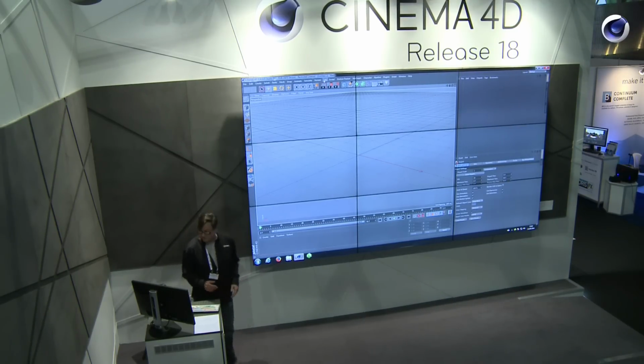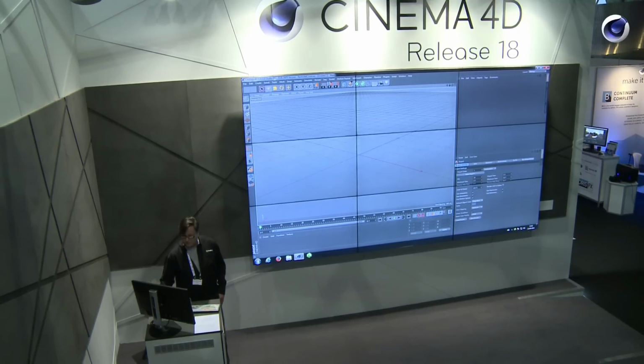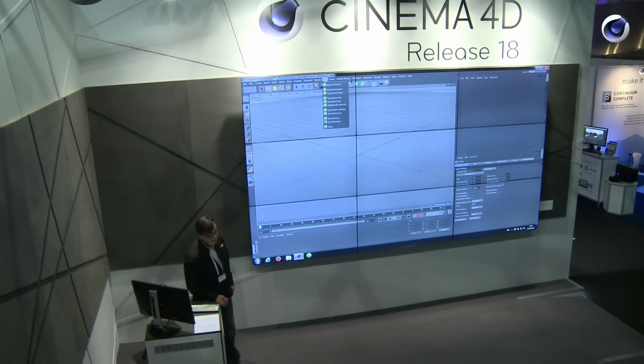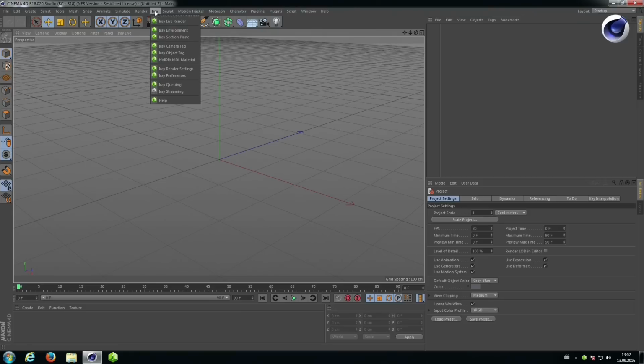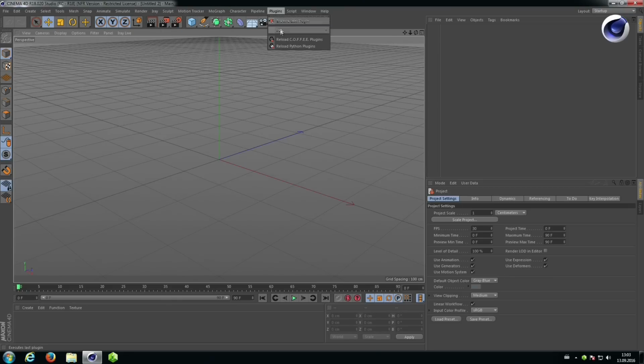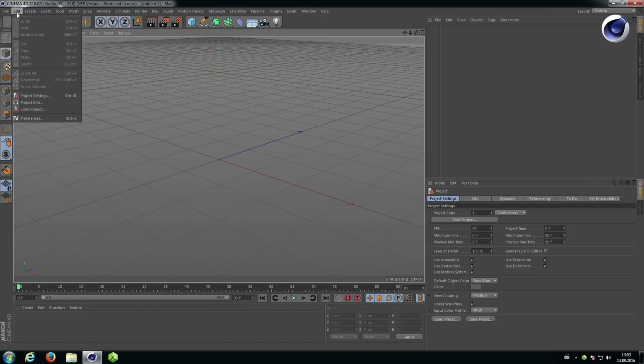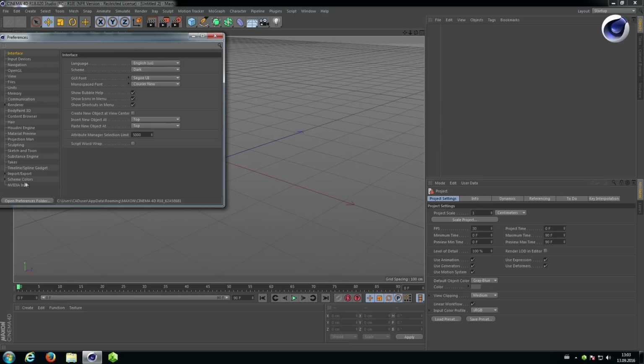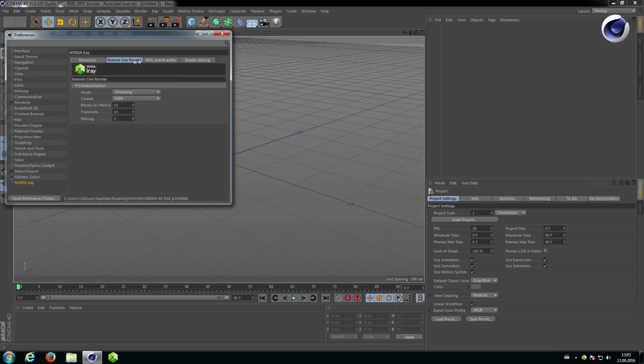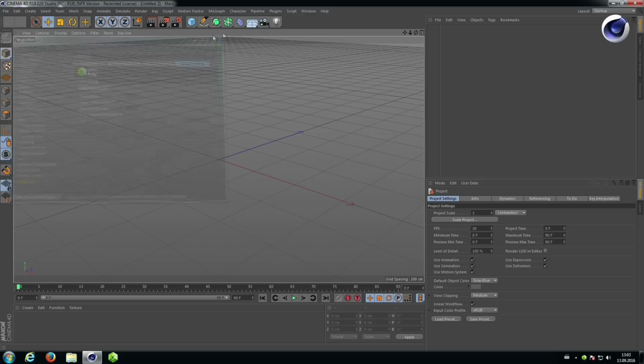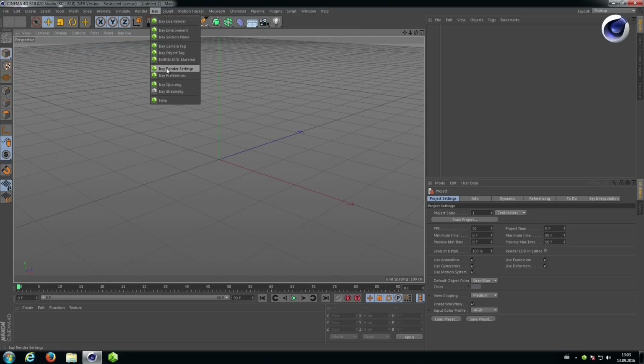When you install the plugin, you start Cinema up, you see a new menu coming up called Iray that collects all the features in one menu and points you to basically all the functionality that we have implemented. Otherwise, it's fully integrated into Cinema as you would expect. So it's also here in the plugins menu, of course. You have a special entry in the preferences as well. NVIDIA Iray is here. You have special settings. Let me get to the render settings.